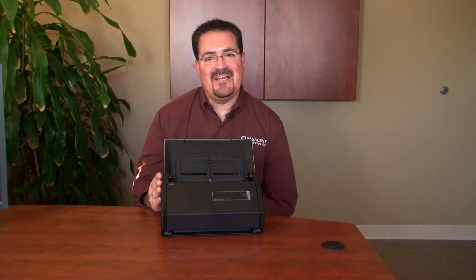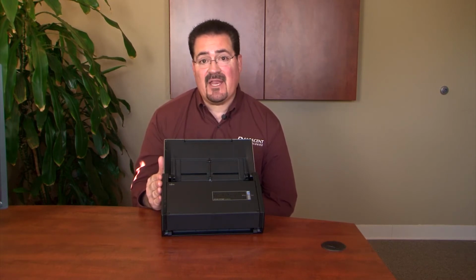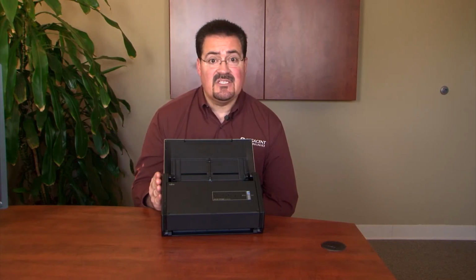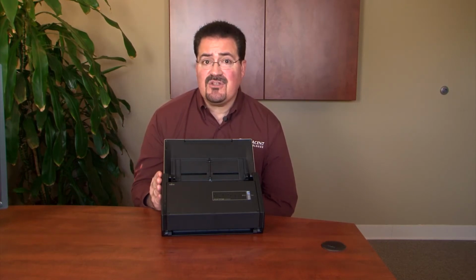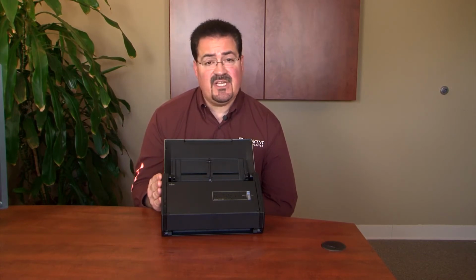It also comes with software to help you organize your documents. It comes with software called SnapScan Organizer, which automatically catalogs anything that you scan and makes it easy for retrieval. In addition to scanning to your computer, you can set the device to scan to a folder on your computer, scan to an email, scan to Word or Excel, which is one of my absolute favorites because it's doing OCR and it converts text to usable, editable text that you could work with. You can also scan to mobile devices. Anything running Apple's iOS or Google's Android is a possible destination.